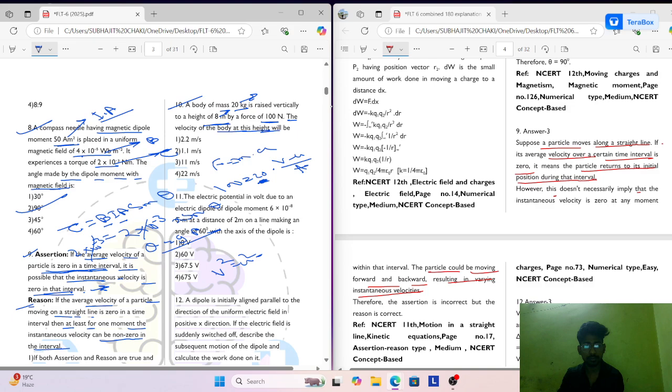Okay, so u square will be equal to, as v is equal to 0 at the top point, the velocity of the object is always 0, right? So v equals root over 2gh. So u will be equal to root over 2gh. So 2 into 10 means 20, 2 into 10 means 20, into 8 means 160.